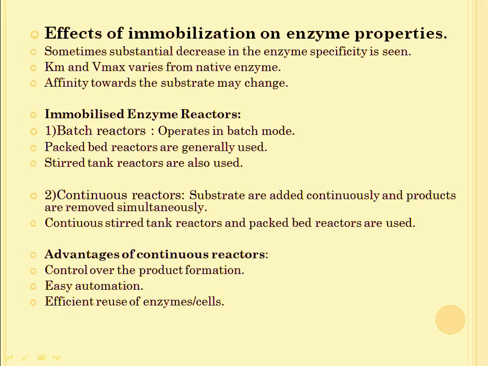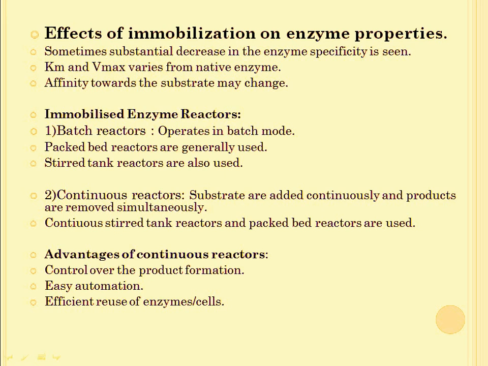Sometimes a substantial decrease in enzyme specificity is seen. Sometimes their reactivity is lost. Km and Vmax vary from the native enzyme. The native enzyme's Km and Vmax are different, and after immobilization they are different. The affinity towards the substrate may change sometimes. Usually it is a reversible process, so once the process is over it can be reused, and sometimes the affinity towards the substrate may change. So different substrates are used for immobilization.